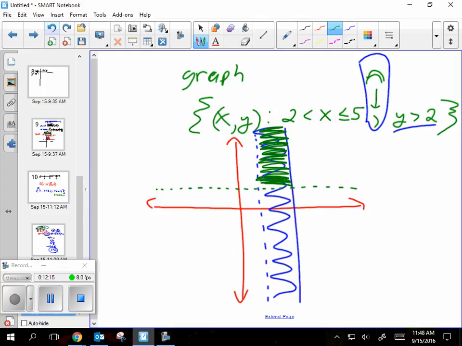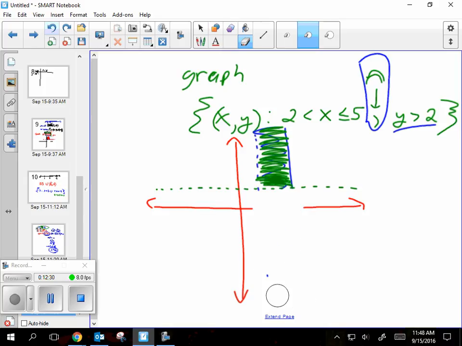Now, I have left purposely, on the left side, I can still see there's a dotted line in there, and on the bottom, I can still see there's a dotted line in there. If I did that, I would lose part credit because I haven't cleared it up and made it obvious that only that is my final answer. I could have full credit for it, except I would need numbers here and here. So this is 2 and this is 5. And this was at positive 2. There we go. Okay, raise your hand if you had that one right. Awesome. Questions? Yes?